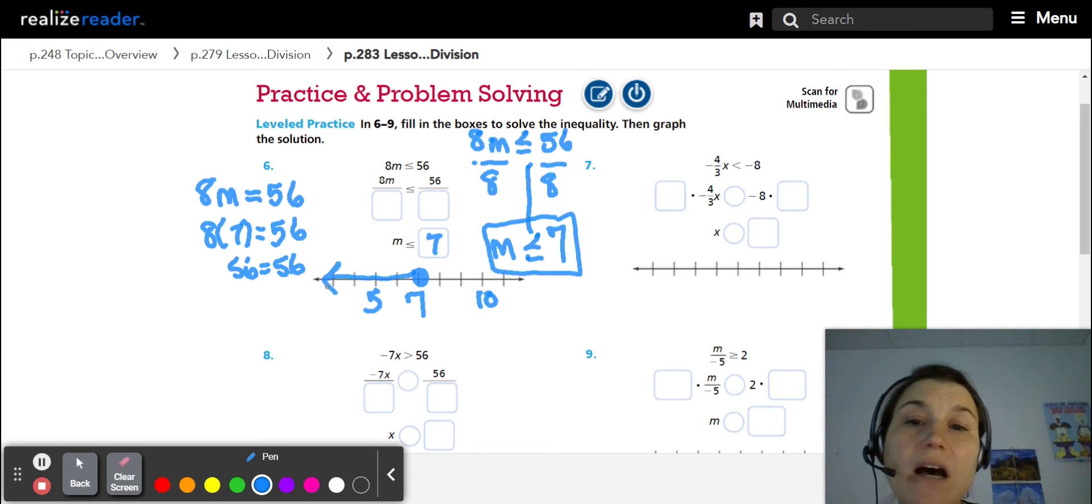Now, if this is true, then I should be able to take five and put it into the original inequality. I have to be careful with this because before I was taking shortcuts, but this is really important. So I'm going to take five, a number that's part of the shaded area, and put that in my original inequality. So eight times five is 40.